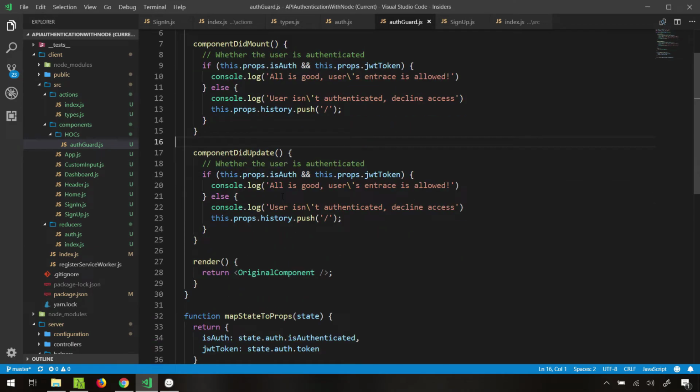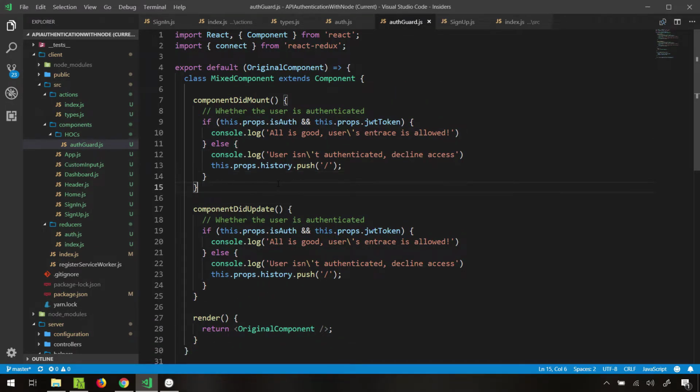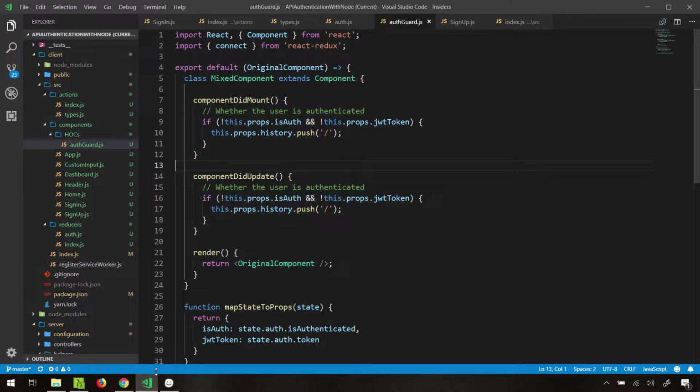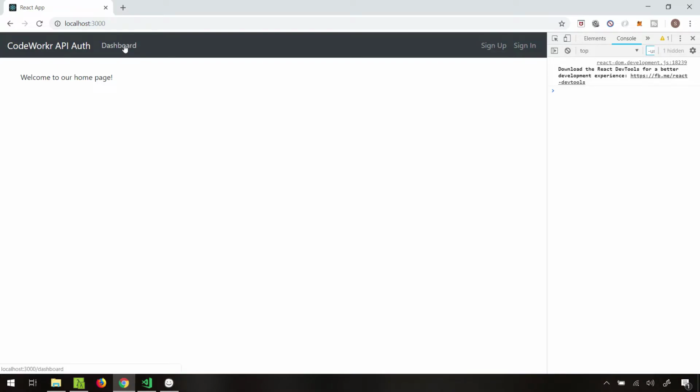Now there are a couple of improvements. First improvement that we can do is we can get rid of this else statement altogether and simply negate this first if statement over here. So we'll say if the user isn't authenticated and the JWT token doesn't exist, so if those two aren't met, then we're going to do this. We can get rid of this. See how much nicer this is compared to this over here. So I'm going to replace this with this again, and the functionality will be the same.